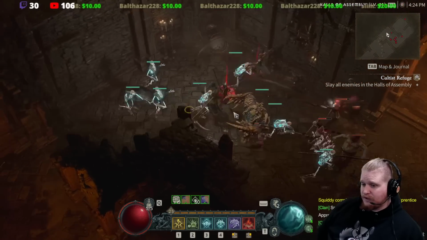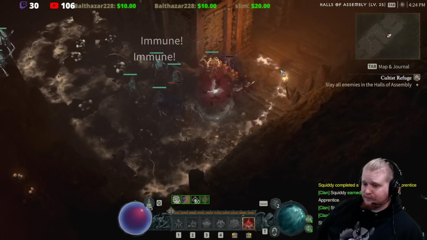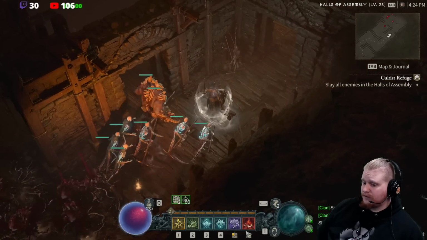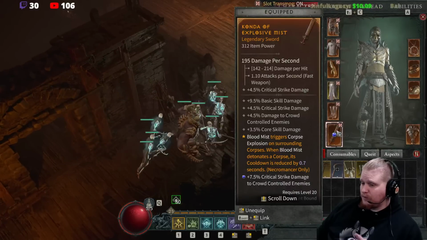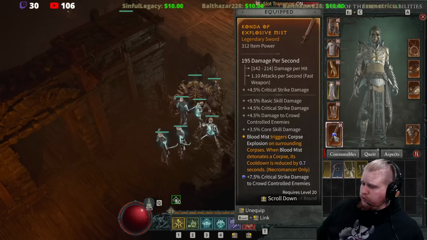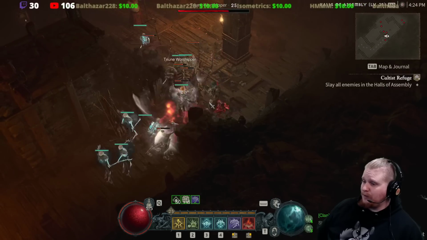Let's get a couple corpses on the ground, and then let's use our Blood Mist ability. Now, as you can see, even though I just used Blood Mist, what happened? It's already back off cooldown, because this ability right here reduces the cooldown of it by 0.7 seconds for every corpse that I consume. And I consumed so many corpses that it came immediately back off cooldown.